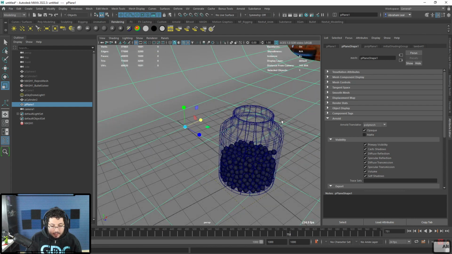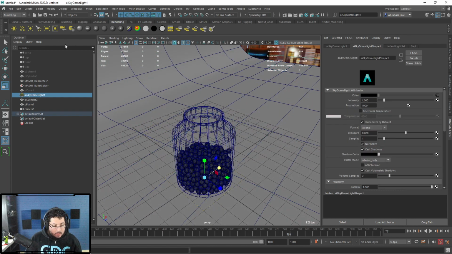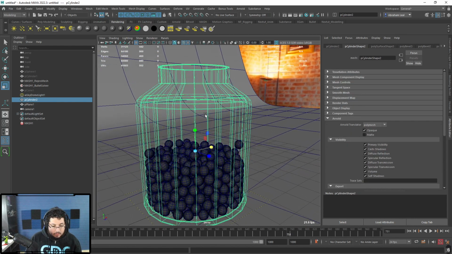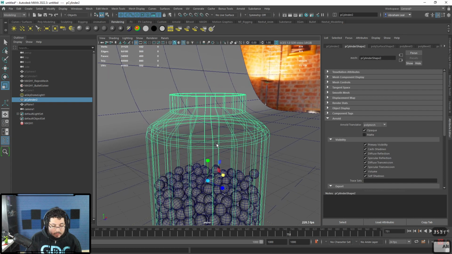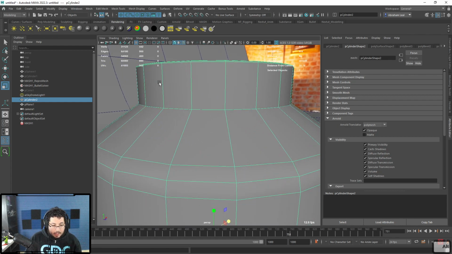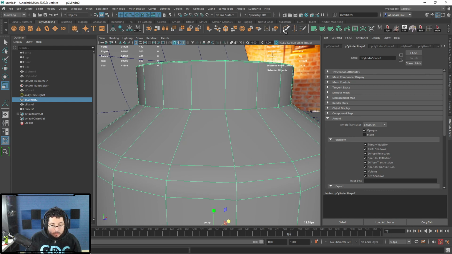Perfect. And I think we should add a lid or something. Or no, you know what? I like glass jars, so I'm going to turn on this little button here, which is going to give me the basic materials. I like when the jars have ridges. So I am going to polymodel a couple of ridges here.